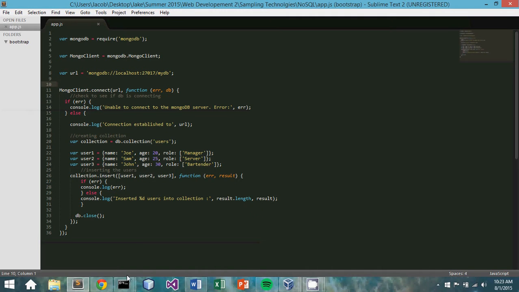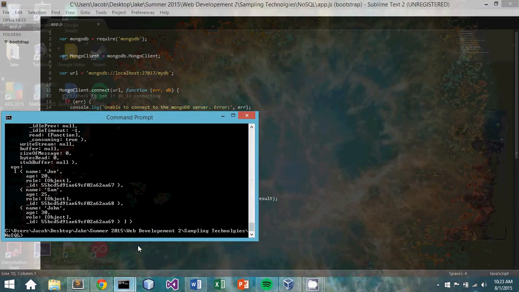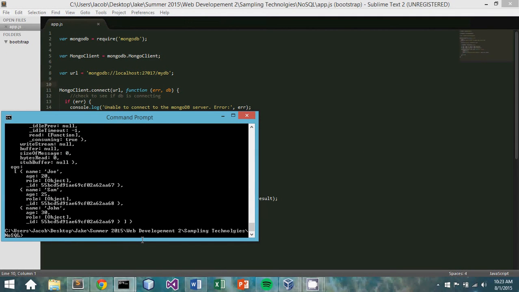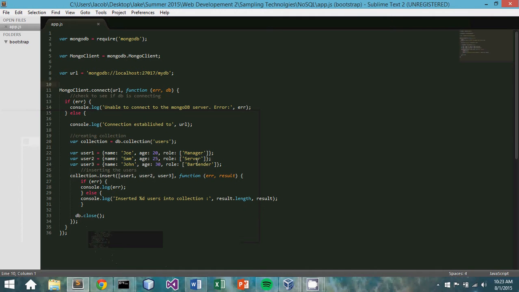I also had to run a couple dependencies like MongoDB. Actually, MongoDB is the only one that I had to run with this, but I'll include those files when I send it. But I'm going to go ahead and run it just to give you an overview of what happens at the end. It's going to basically take a bunch of users, well just 3, put them into a database, and then print them out saying that they have some ID in the database and get sent out.